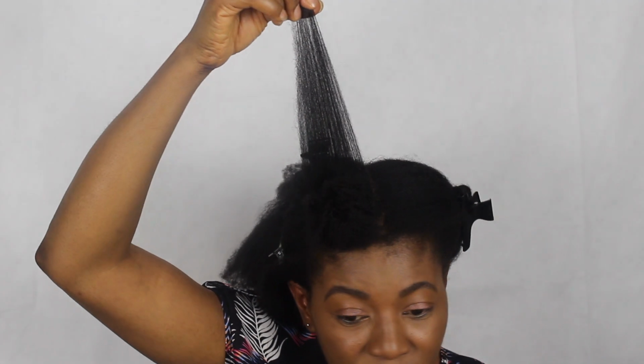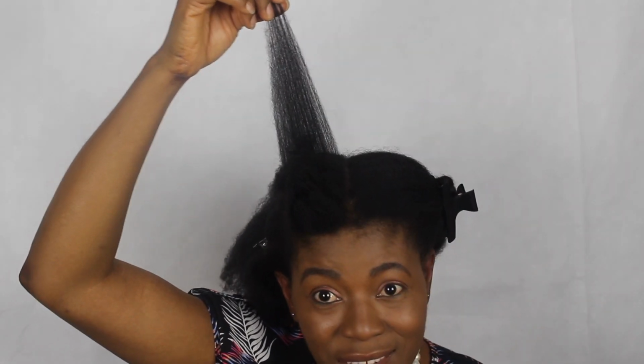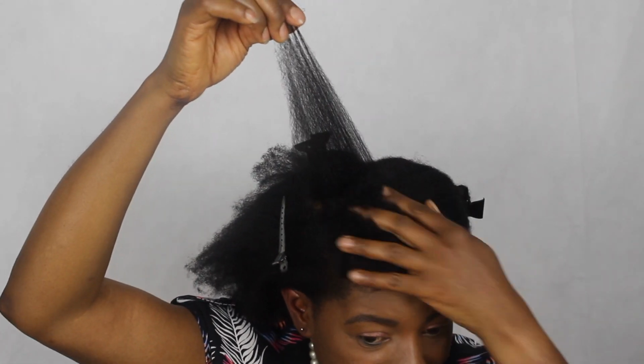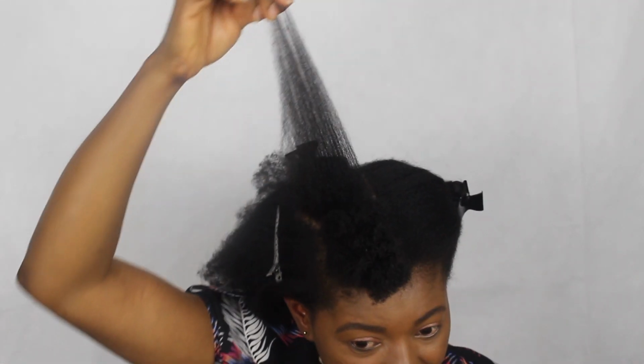So with this, you'll be able to know the length of your hair, because the shrinkage is real. See the length of my hair and see where my hair is. See? So with this, you will know the length of it. This thing is very good. It doesn't pull your hair like other brushes.